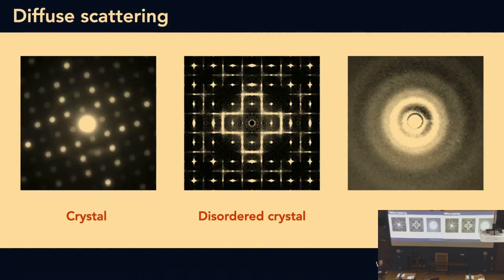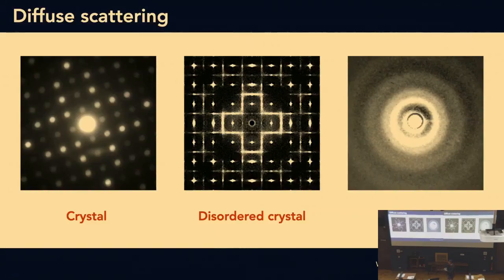But very many of the systems that we would study in our own research group, and the kind of disordered systems that I'll show you today, kind of live between these two extremes. There's some aspect of the structure that is still periodic and crystal-like, and as a consequence, the diffraction patterns still contain a regularly arranged set of spots. But superimposed on top of that is some diffuse scattering, this sort of continuous scattering. It's a cousin of what you would see for a liquid or a glass. And the presence of that in your diffraction pattern tells you your system is disordered.